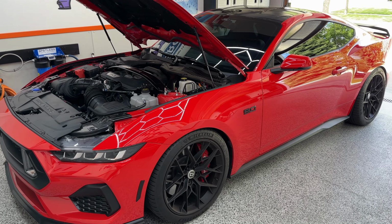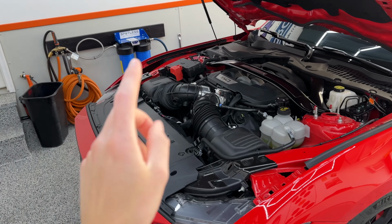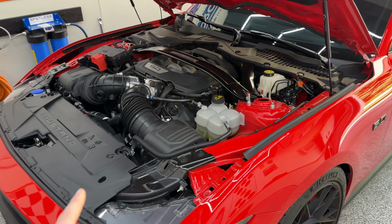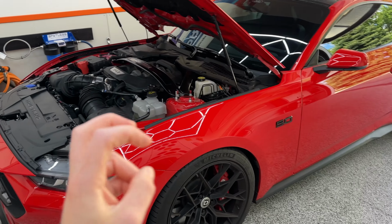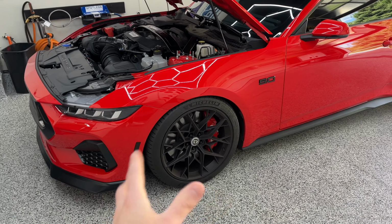Here is my 2024 Mustang in Race Red. It does have aftermarket wheels and tires, but I still have the carbon traps in there and the factory air intakes. I also have a Ford Performance X-pipe and Steeda lowering springs, but that is it. That is all the performance stuff I have. No headers, just an X-pipe, lowering springs, and aftermarket wheels and tires.